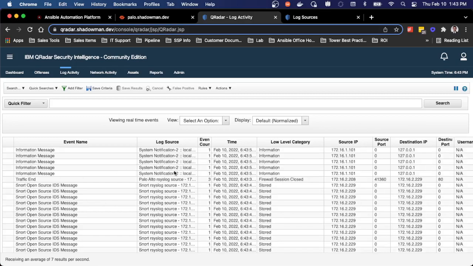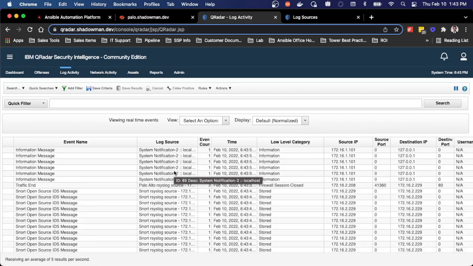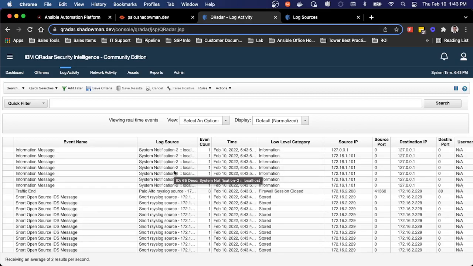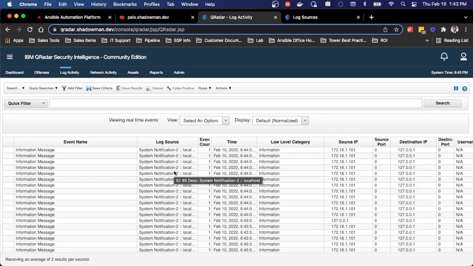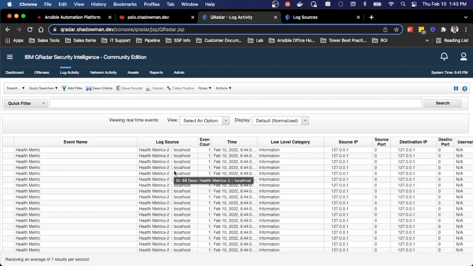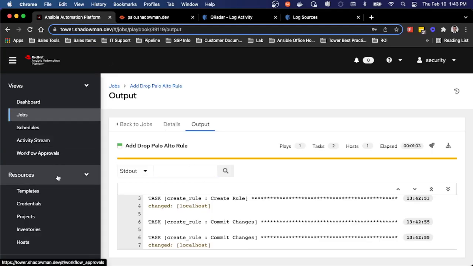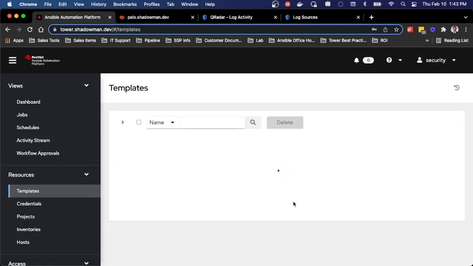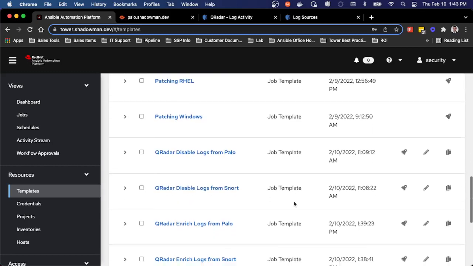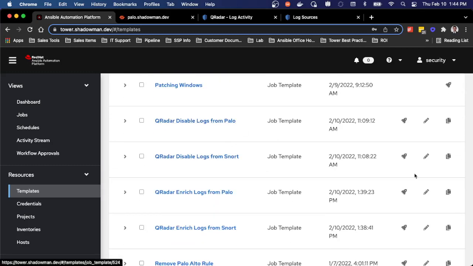So a very easy way to see what's going on in my environment, make changes to my firewall based on enriched logs directly from the sources that they need. And then obviously I've got playbooks already built to go back through the process once I'm done with this. Well, I no longer need those enriched log sets. I can then very quickly remove those so I'm not sending all kinds of logs to my QRadar instance.